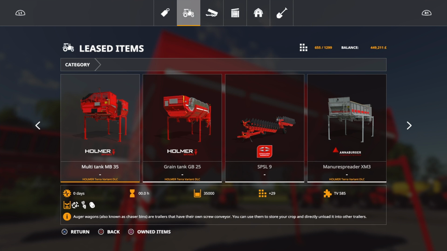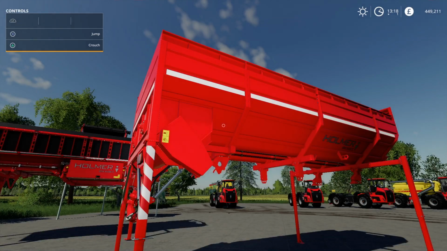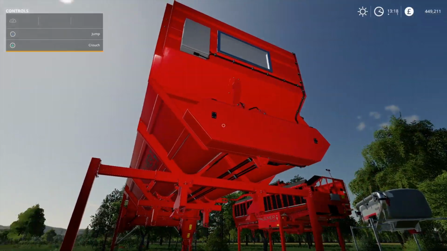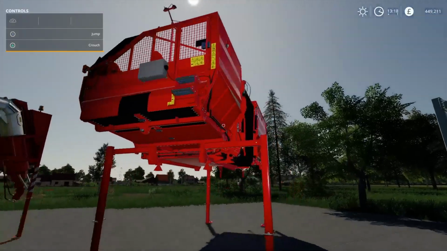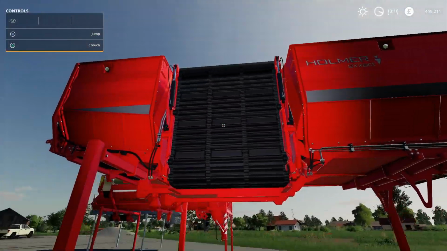Yeah, that one just does chaff, and it does sugar beet, does potatoes, and then this one is your wheat, barley, oats, canola, sunflowers, soybeans, corn, fertilizer and seed. So this one is your multi one, what you can do what you want with. This one is only going to pick up your chaff, your sugar beet and potatoes.